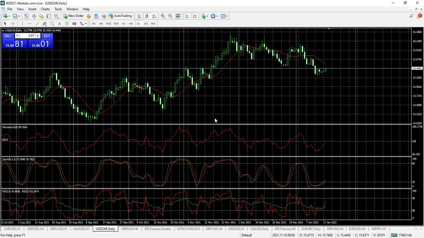Because if you're a beginner and you open your charts and you start seeing all these things, you just get confused as to what's going on. So the simplest way that I'm going to show you guys is basically what I've been using all this time, and it's been working very well for me. What you want to do is remove all these things on your screen and be left with nothing but your candlesticks.